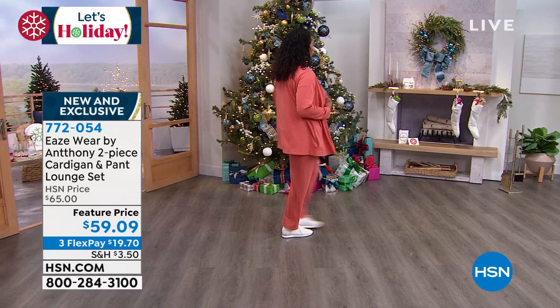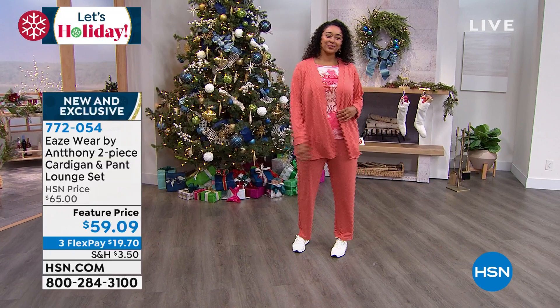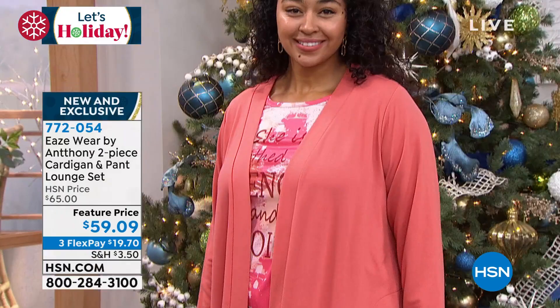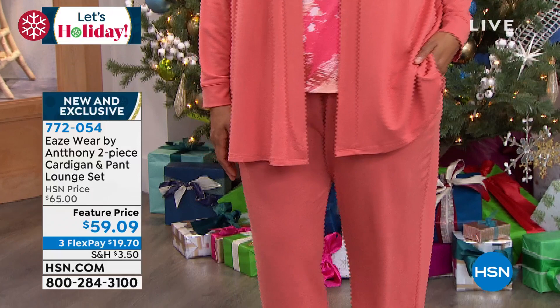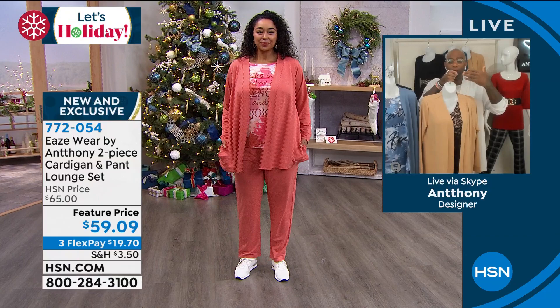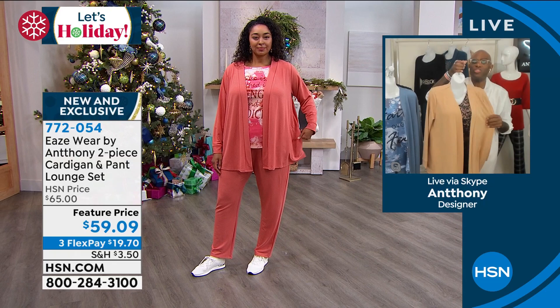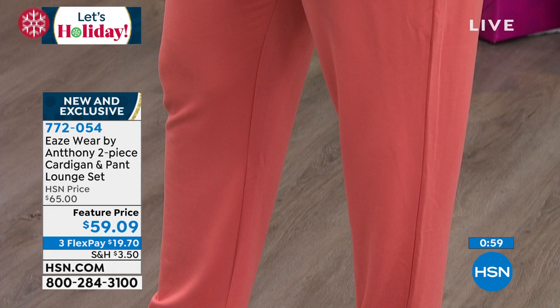You want to be able to go dressy to casual and mix and match — that's what fashion is all about. Taking a legging and putting it with a swing jacket, taking a pop of the warm rose color and putting it with a bitter brown. It's really about maximizing your pieces. I tell women all the time: don't buy clothes, build a wardrobe. This is where you start with that wardrobe building — two pieces seamlessly put together. Monochromatic dressing is one of the most important silhouette looks you can do as a woman to look thinner, taller, sophisticated. When I'm out doing my women lecture program around the country, I tell women it's all about looking taller, looking thinner, looking pulled together effortlessly.